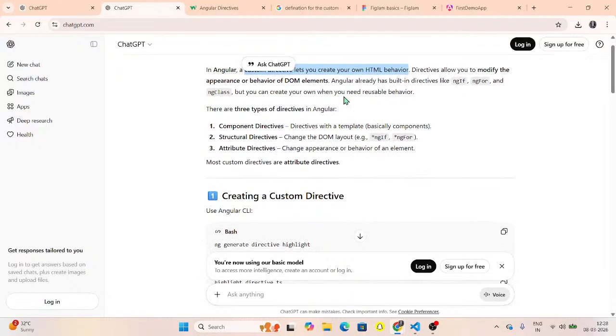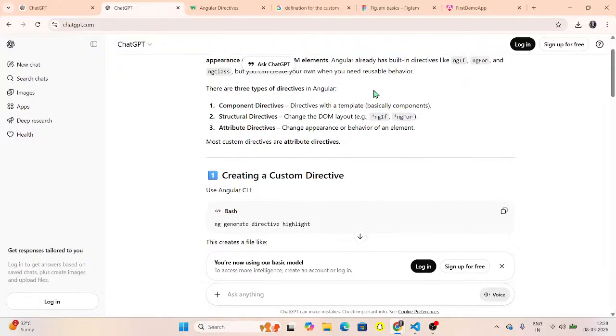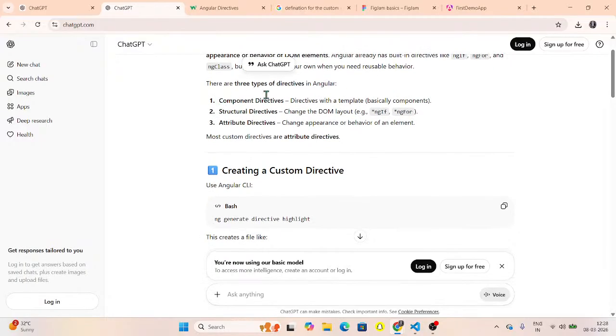Angular already has the built-in directives like ngIf, ngFor that we have understood yesterday, and ngClass. But you can create your own when you need reusable behavior. There are three types of directive: component directive, structural directive, and attribute directive. Okay, structural directive we have understood. Component directive, a directive with the template, basically a component.